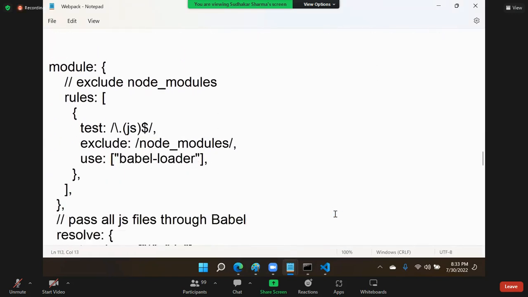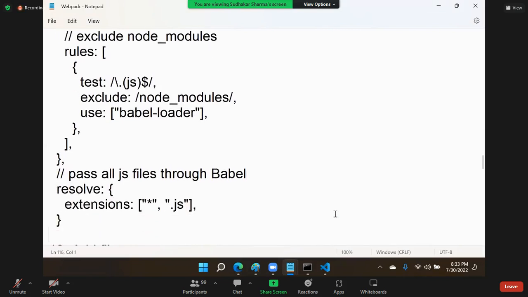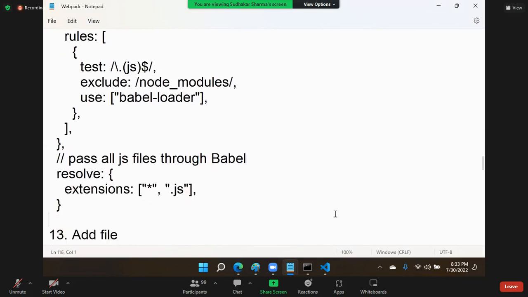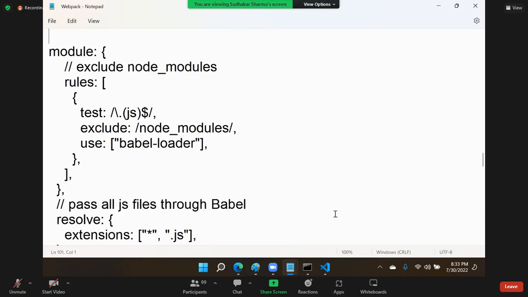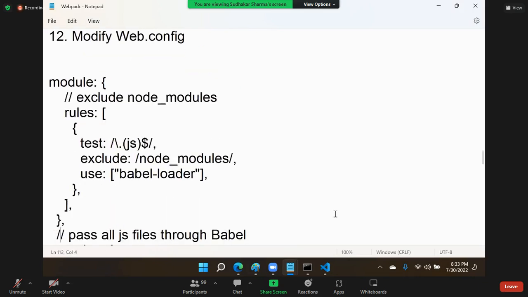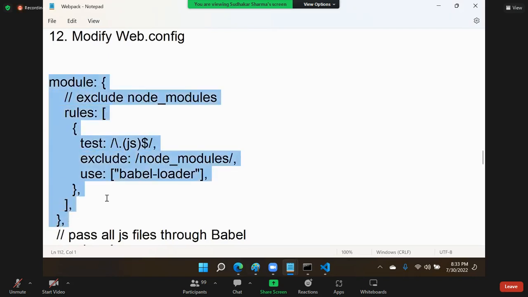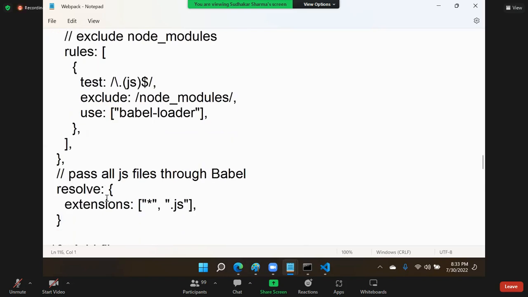Now you have to define this. We have to add this into the project. You have to add a module. Let's add the module.